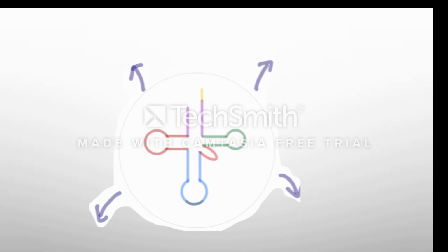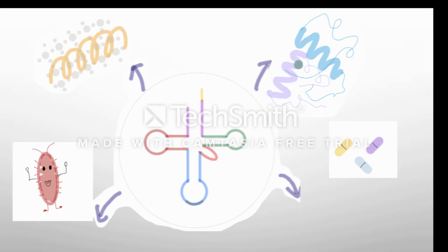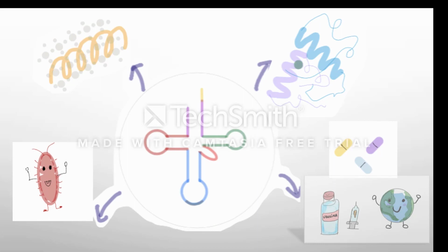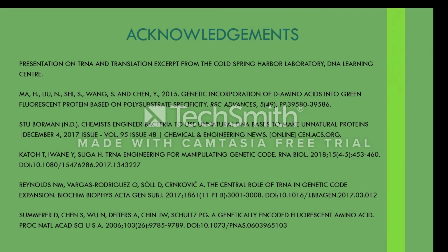Alongside technical issues that come with any emerging field of engineering that in time will no doubt be resolved, we come back to a core issue of safety. What happens when these genetically modified organisms integrate into nature? If they are used for drugs such as vaccines, are we ingesting or injecting foreign particles into the human body that can cause other unexpected issues? tRNA engineering is allowing a new bold future to unfold rapidly with both opportunities and risk, and it is for us to choose the applications wisely.